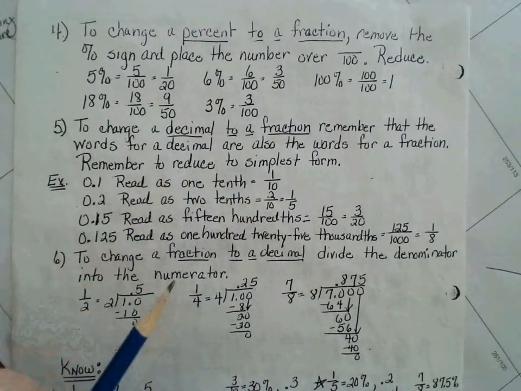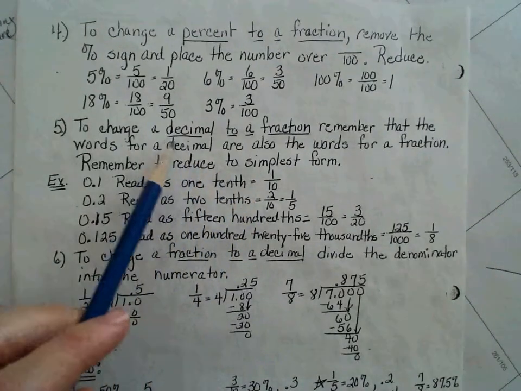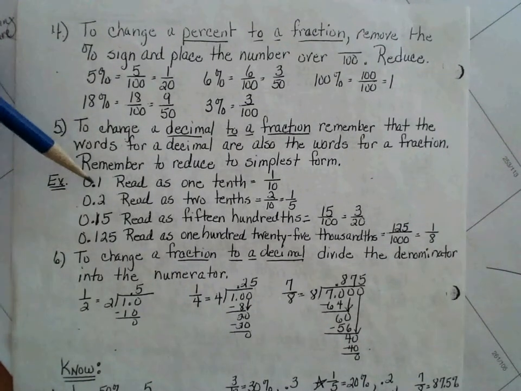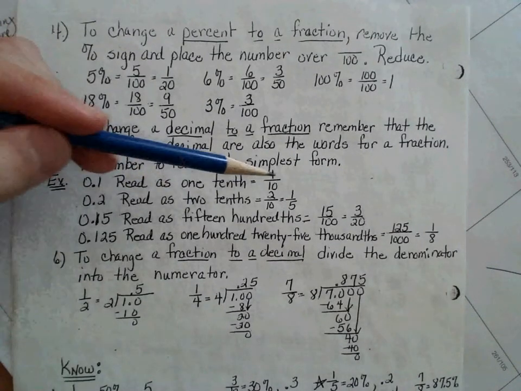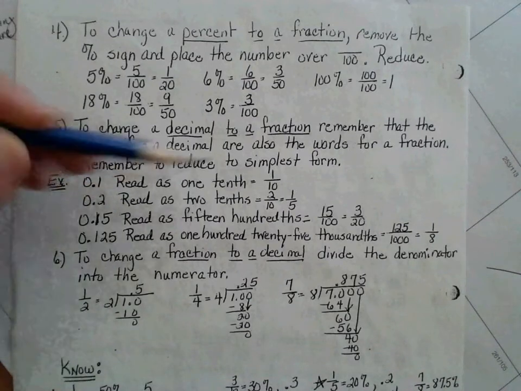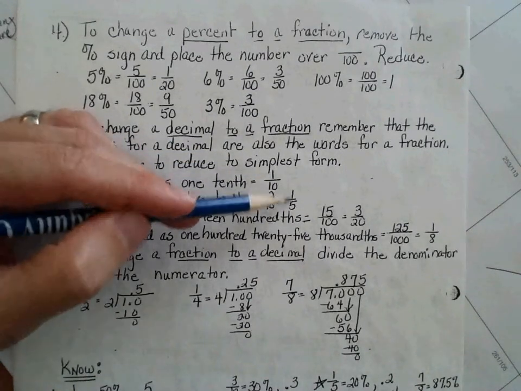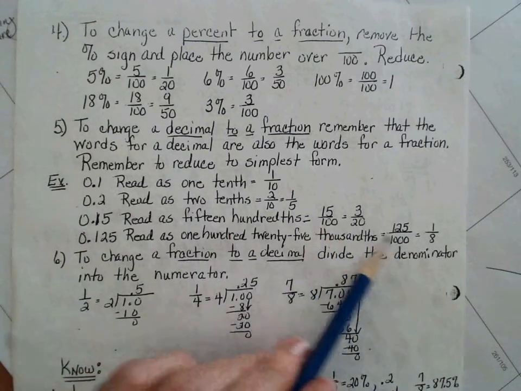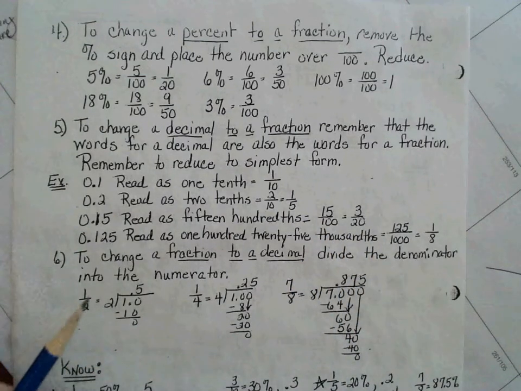Now, for these last two pieces, they don't deal with percents. It's stuff that you've already done before, turning decimals to fractions and fractions to decimals. But just as a review, if you turn a decimal to a fraction, remember that the words for a decimal are also the words for a fraction. And remember to reduce it to simplest form. So use decimal place value here. So if you see 0.1, that 1's in the tenths place. So you read that as 1/10, and you write that like a fraction as 1 over 10. That cannot be reduced, you leave it as it is. Here, you have 0.2, so that 2 is in the tenths place, so that's 2/10. So you write that down as 2/10 and divide by 2 on top and bottom to get 1/5. So reduce down if you can. A couple of examples down here, 1/500 and 125 thousandths, and once you write them as fractions, reduce down.